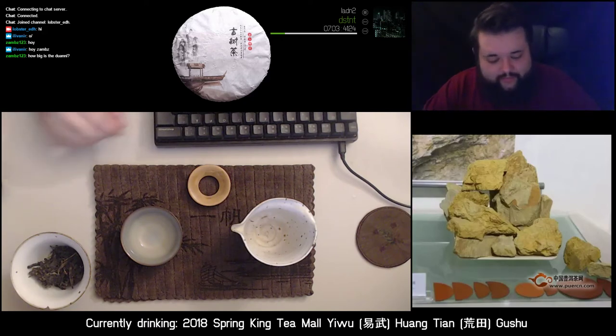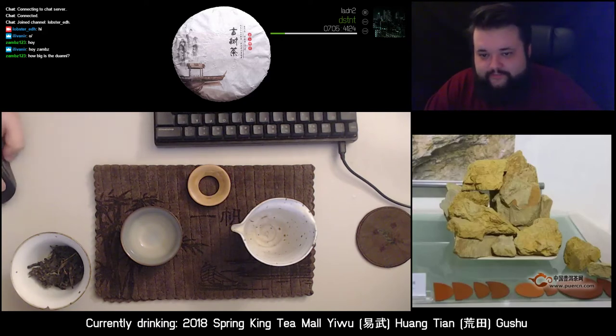Okay, so while this tea is steeping, another thing of note regarding Yixing clays is that since many of the original Yixing mines have gone dry, clays nowadays can come from all over China. They're often blended in various ways in an attempt to reproduce the characteristics of these original clays.